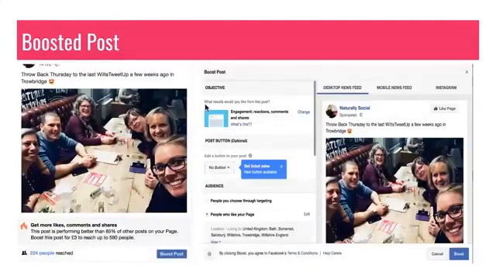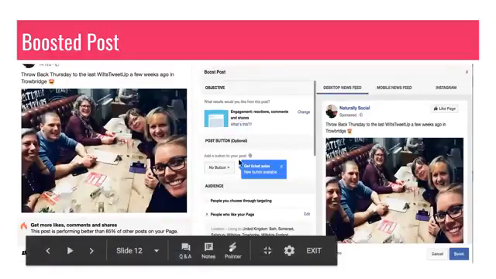But you get, this is new to boosted posts, setting an objective. Now these are very basic objectives compared to what you get in Ads Manager, but basically you can either change it from engagement, getting reactions, comments and shares, or you can change it to messages. Now I tend to stick with engagement, because if you get engagement on your posts, you'll actually get more reach, because Facebook's algorithm is driven by engagement. If you just direct people to message you, that's quite a private action. So publicly, people won't see how many people have messaged you as a result of seeing that advert, if that makes sense. So yeah, I would definitely stick with this objective.